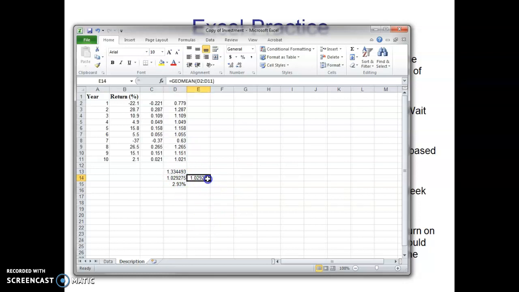Okay? So if you want to get there faster, you can do this, but you still need to do the subtraction of 1. You take this, and then you subtract 1, and you get there. Okay? Put it in percentage form, of course. And you get the same thing. Okay? So less steps for Excel, but the intuition is probably a little bit more laid out here.